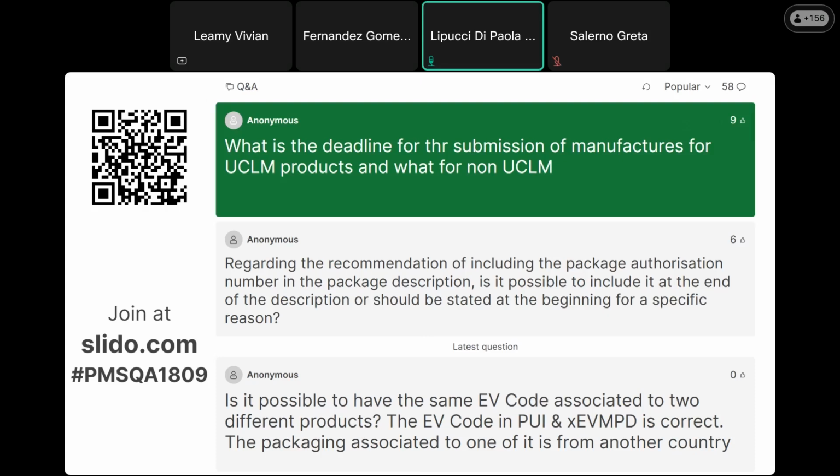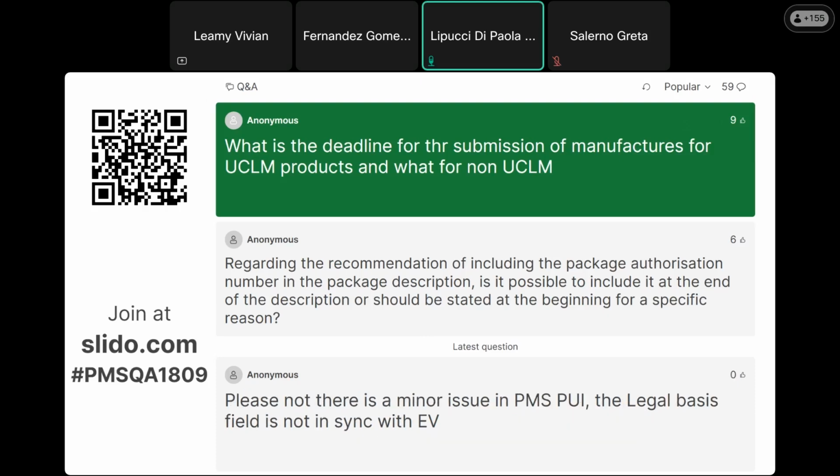Instead, what we have also extended is the deadline, now split, for the package submission, so the pack size first in XEVMPD and then the enrichment of the pack size details in PMS is now extended from December 26 to June 27. For anything that you might have forgotten or want to refer to, just go to the PLM portal, PMS section, PMS news, and you have all the information listed there. So we don't get confused and we don't mix the dates.